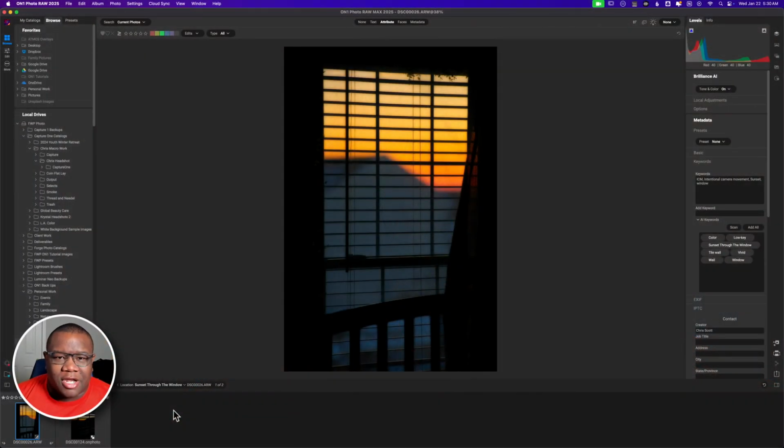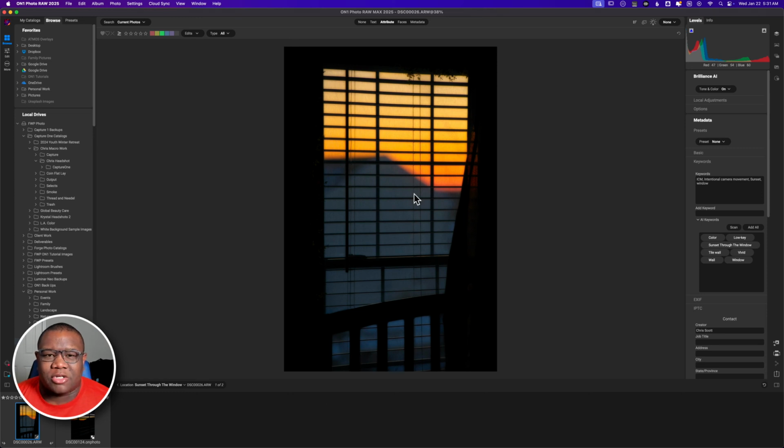So here we are inside of ON1 Photo Raw, and what you can see in front of you is an image that I already edited. Now, if you want to see more work that I've created, then consider going to my Vero account, and you'll be able to see a lot of the work that I've already created. And I think it'll be a great opportunity to see some of the engagement that I'm able to garner from viewing the image.